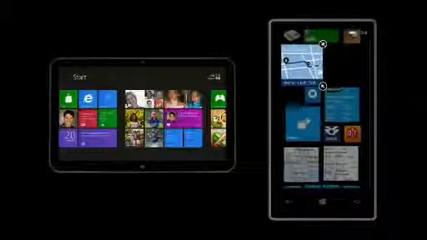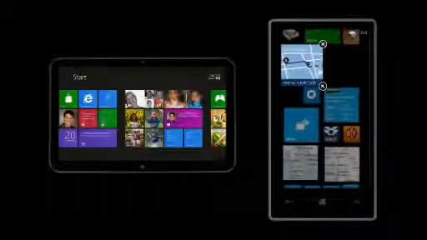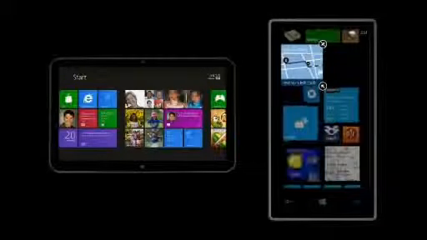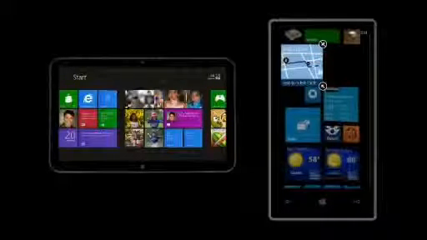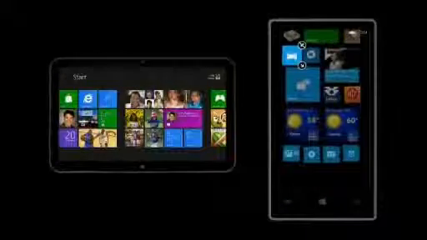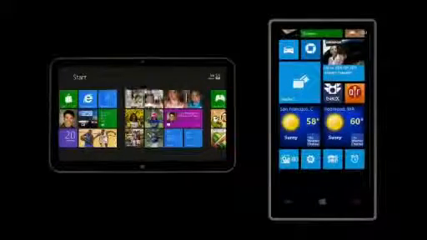I can also resize that to the medium size, and one of the things you see here, the tile changes its display to match the size I choose, and when I'm done with that, I'm going to put it back to the small size so I maintain the visual integrity of my layout for the rest of the demo. The point is, it is a platform feature, and it's one that we think software developers are going to be thrilled to put new benefit into and give end users great new ways to learn about the features and benefits of their apps and be drawn into using their apps even more.